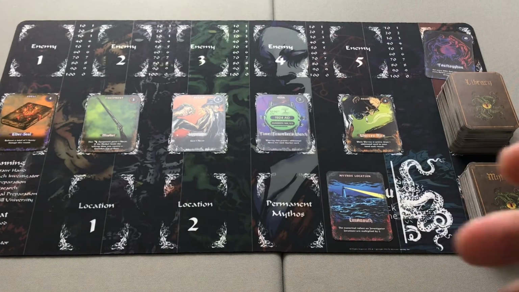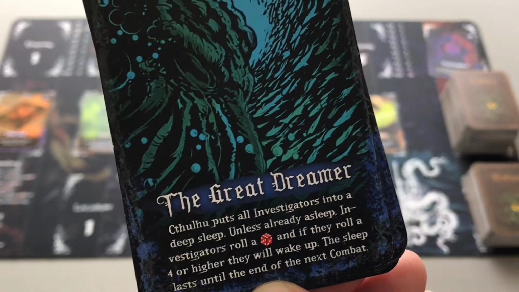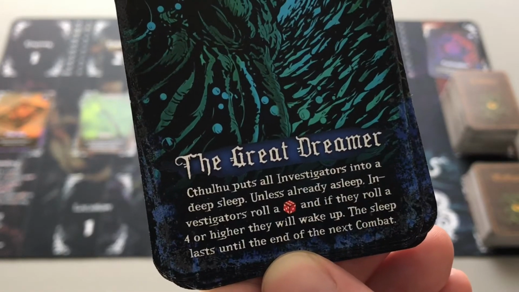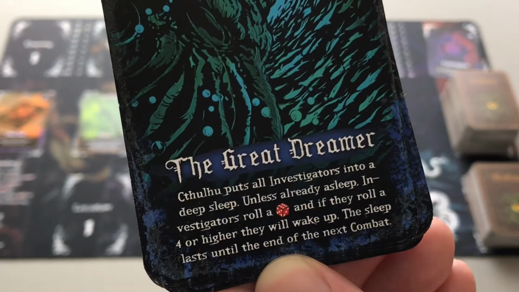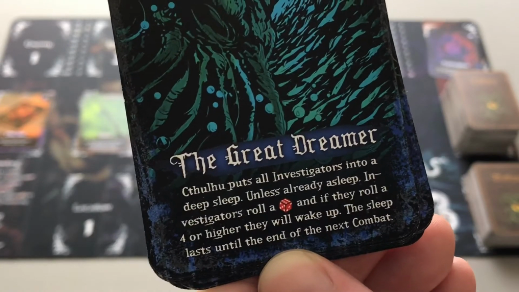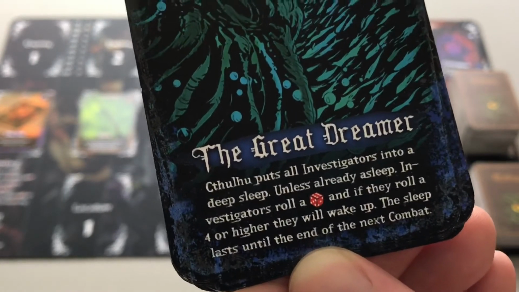We have the Great Dreamer, which is an alternate version of Cthulhu from the first game. With this particular Elder God, Cthulhu puts all investigators into a deep sleep. Unless they're already asleep, the investigators will roll a die. If they roll a 4 or higher, they'll wake up and can take their normal turn. Otherwise, they're sleeping, and that sleep will last until the end of the next combat phase.